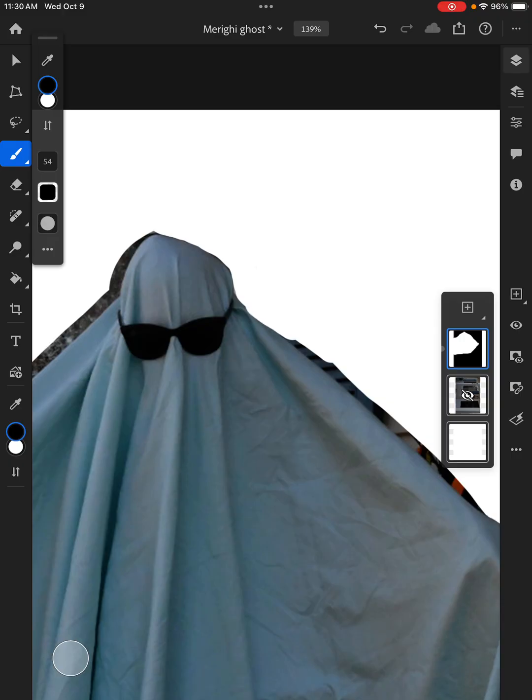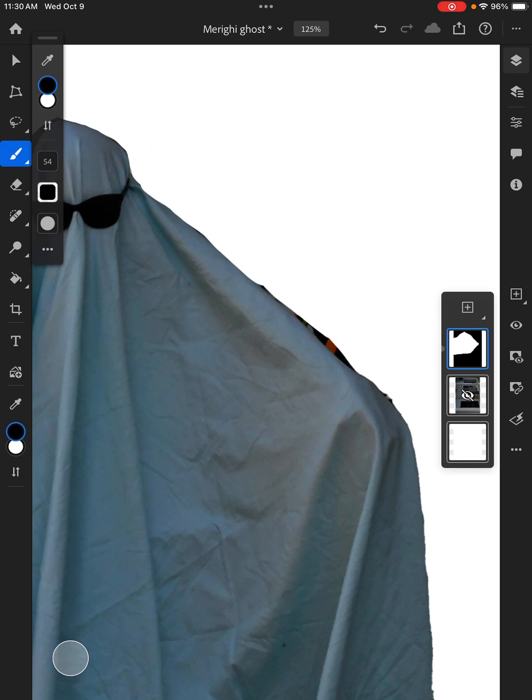right along the edge. So for this part, you might want to use a stylus. Definitely slow and steady little marks. If you accidentally bump crazy, remember the undo or 2-finger click. And you're going to work your way around your entire ghost so only the ghost is seen.